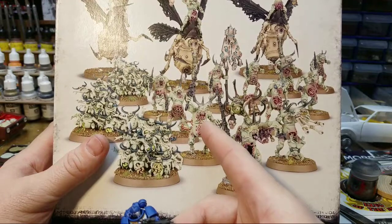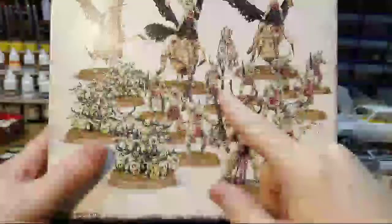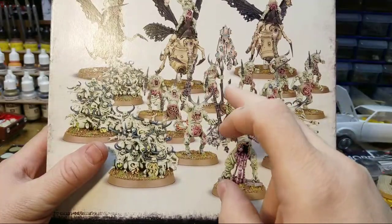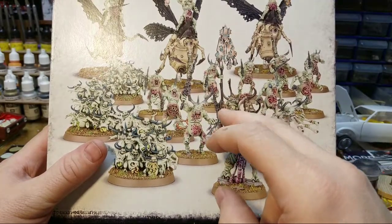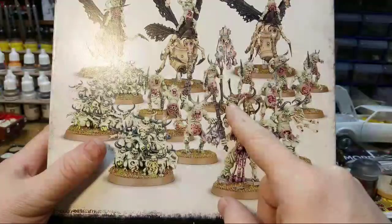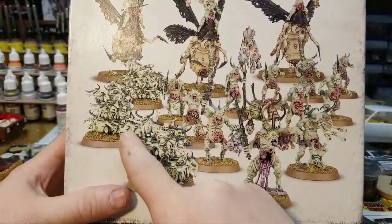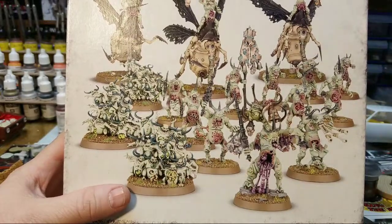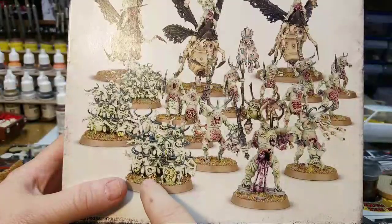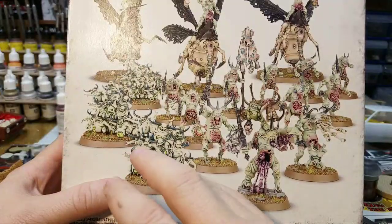They're great kits, like Gilbert just said. They're very detailed. If you read the lore behind Father Nurgle and this faction within the realm of Warhammer, for every 100 Nurgles that die, there's going to be 1,000 more that replace them. And these little goofy bastards here, they run amok. While you're sitting here looking at these guys fighting, these little guys are sneaky. They'll bite you like a mosquito, and before you know it, you're infected. You're full of pus and disease.